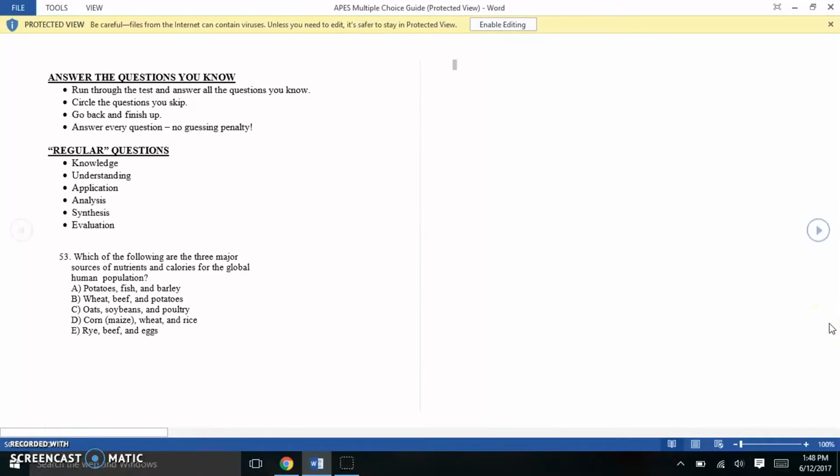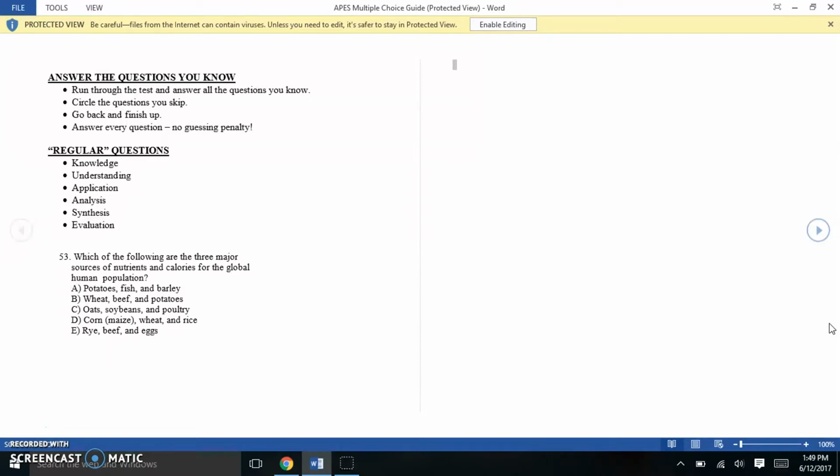Class, at this time we're going to look at multiple choice questions on the AP exam at the end of the year. In each unit, we will have old sample multiple choice questions from the past exams, and so it will prepare you for the end of the year. But this little presentation is going to show you some things about our multiple choice questions and some helpful hints.